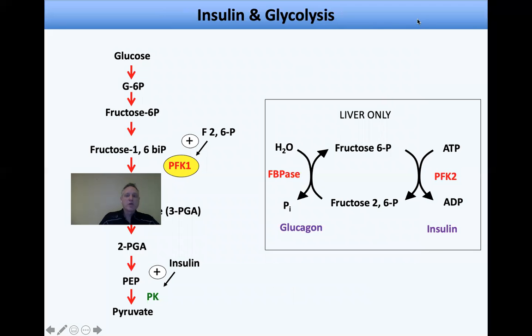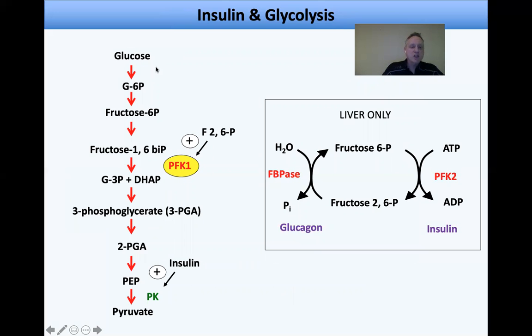So insulin has a big role in glycolysis. What it does is it actually expedites the flux of carbon, oxidation of carbon from glucose into pyruvate. And so we've seen glucose to glucose 6-phosphate, you isomerize to fructose 6-phosphate, you phosphorylate again into fructose 1,6-bisphosphate. And here's a really super important regulatory step. Phosphofructokinase 1, or PFK1, determines whether or not those carbons are going to enter into glycolysis or not. If you're upstream of this step, you can still go into glycogen metabolism, and you can still have the carbon go into the pentose phosphate shunt.